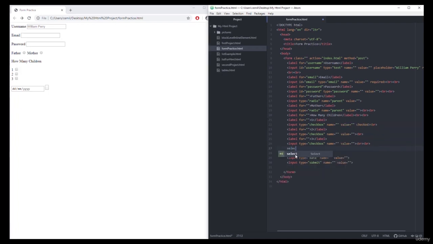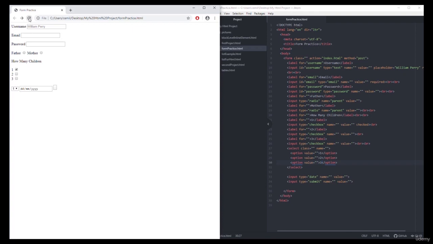Next is the select tag. The select tag creates a drop-down list, and we can add list elements using the option tag inside the select tag. Let's make our previous example with the select tag and see what changes we will now encounter. And what do you see? We have a drop-down list, and we can easily make our selection from this list.